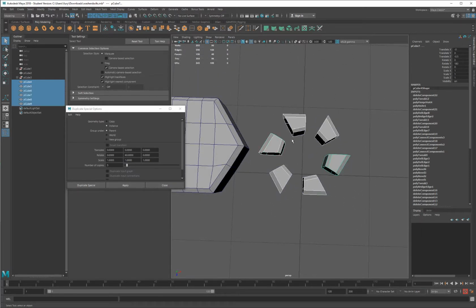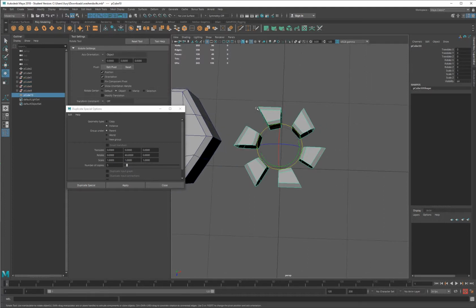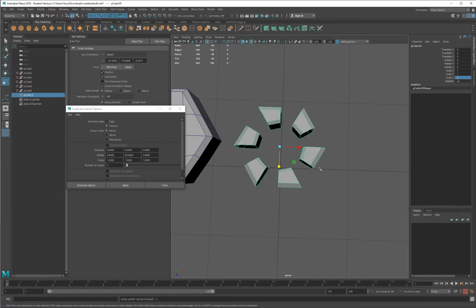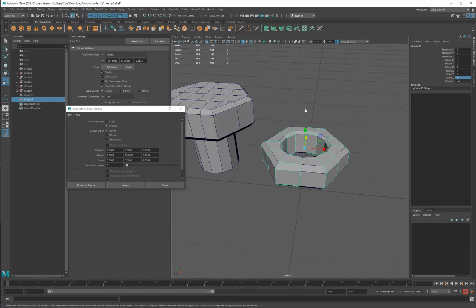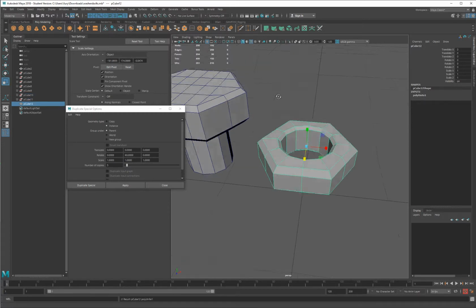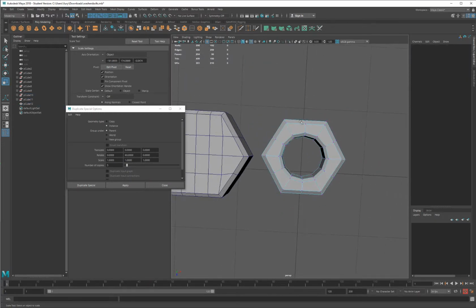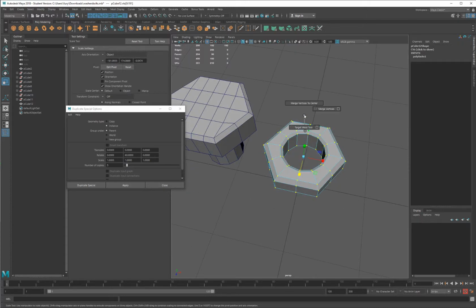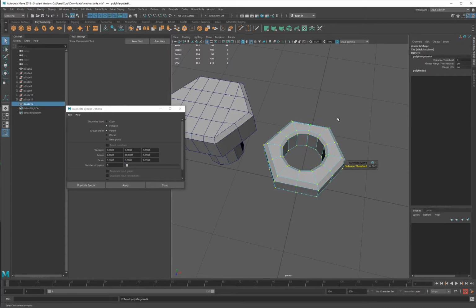Let's see, what do I want to do? I'm going to combine all of these. Combine. And then I'm going to delete the history, scale this along Z by -1. Oops, scale, -1. I forgot to duplicate. Duplicate it first. Then scale the duplicate by -1. There we go. It's in place. I'm going to grab these. I'm going to combine them. And we'll probably need to, we'll definitely need to merge them again. So let's do that. Grab these.